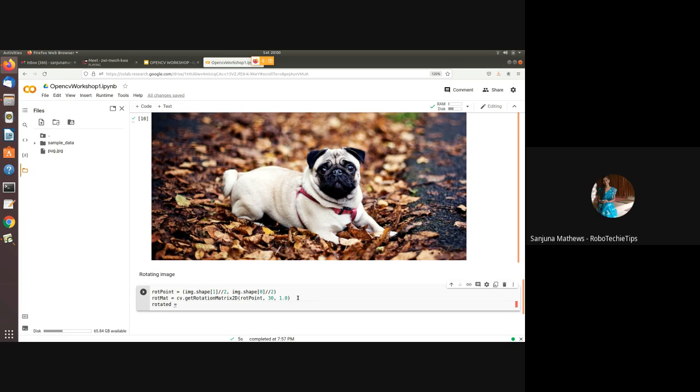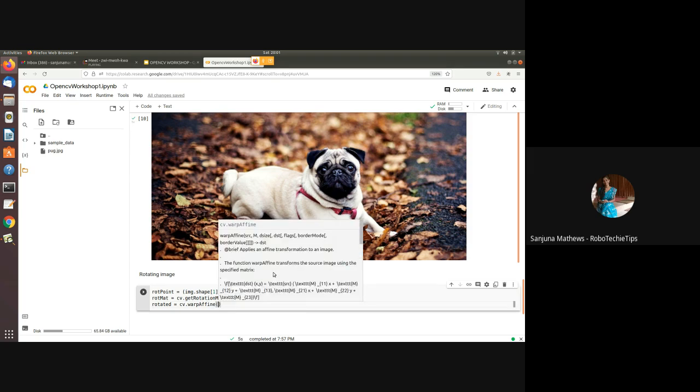And we have a function called warpAffine, which does the affine transformation of an image. So cv dot warp, press control and space to get the suggestions. So this is the function. In that we will be able to pass the variables.